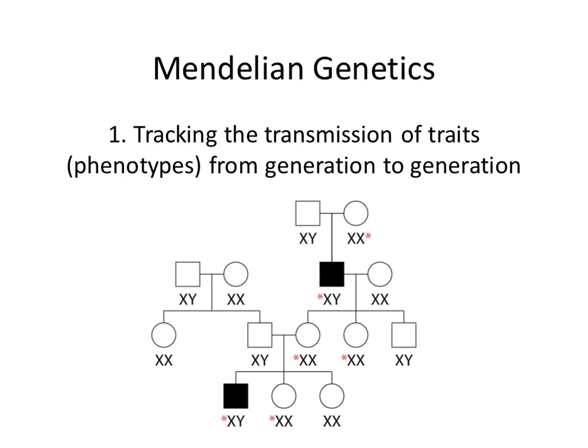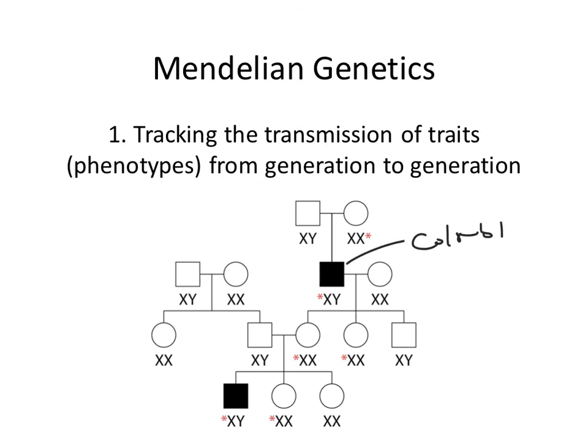What do we look for in pedigrees? What do the dark symbols, the filled-in symbols indicate? We haven't done this in the chapter yet. I'm just wondering if anybody remembers. Individuals that display a certain trait. Right, individuals that have a certain trait. In this case, which trait did I pick in my pedigree?